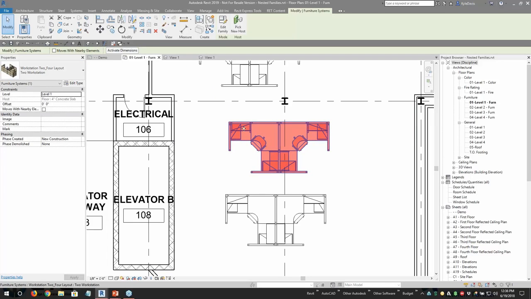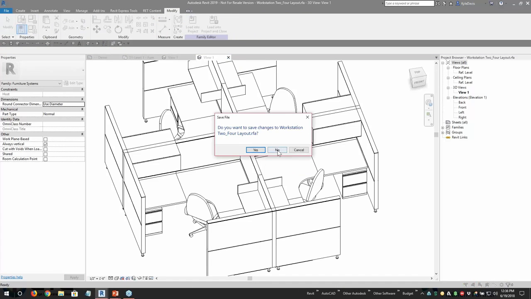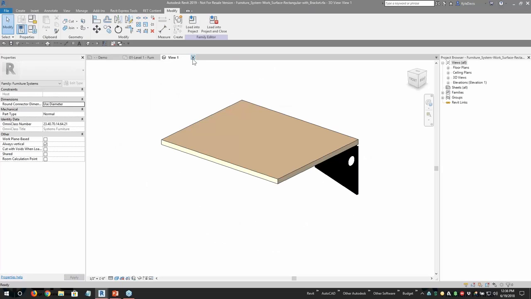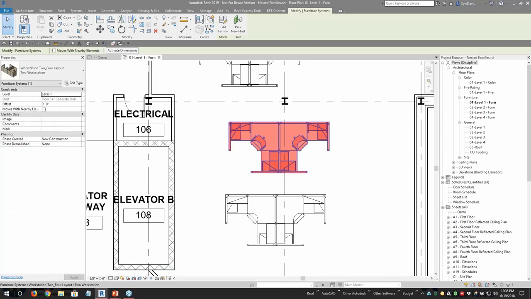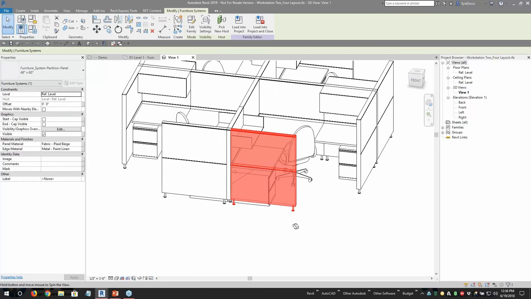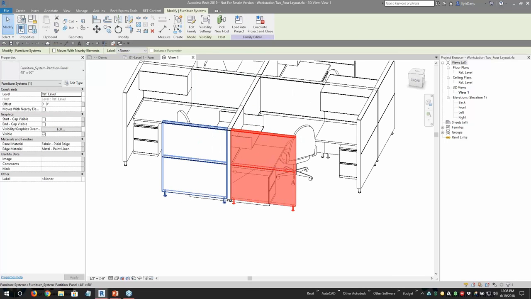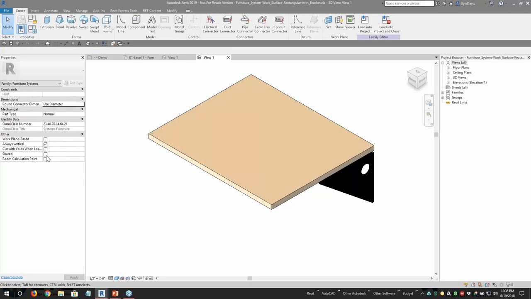But if I want each of those individual objects to be scheduled, let me go make sure what view I'm in here. What you would need to do is, if I wanted to schedule each of those elements, then each of the nested families would have to be a shared family. So I'm going to grab this here and edit. And in every single family you open, there is an option to make it shared.